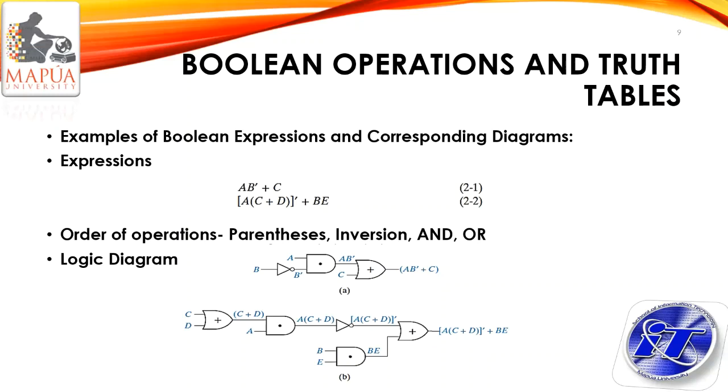So this is the symbol for the first equation. While for the second equation, A ANDed to (C plus D) complement, plus BE. So let's start with C plus D. C plus D is basically C OR D, and then ANDed with A. And whatever the result of this will be complemented, so that's why we have the NOT here. Then OR to the AND of BE. So we have the AND here, ORed together with this part of the equation. So that's how we create the drawing of the given circuit.